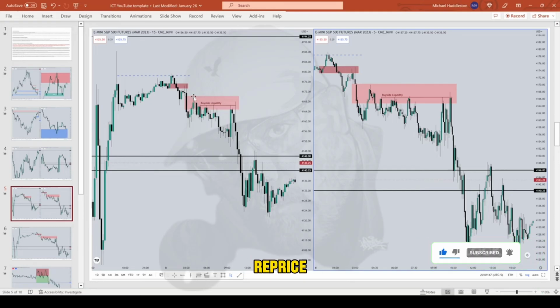The market's repriced up into essentially what? That entire range here. And then we left it. So what is this becoming? A balanced price range. But we have to factor in time of day. So everything that's being shown here on the 15-minute time frame, go over here to the 5-minute chart.